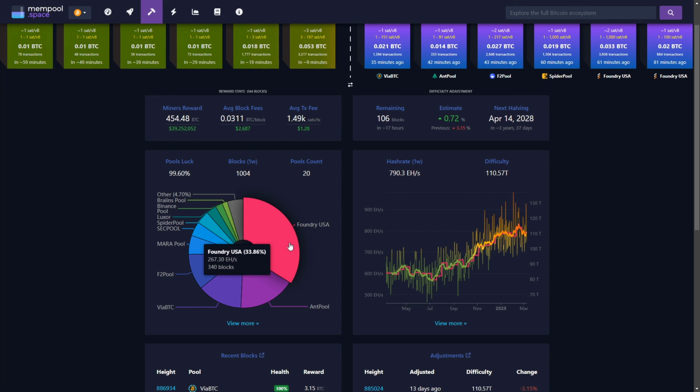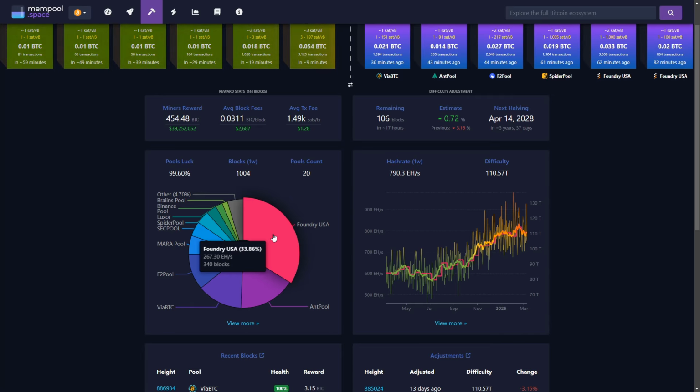This pool didn't really exist up until maybe 4 or 5 years ago, and they quickly became the largest pool in the world, especially after China banned Bitcoin mining. It gained a huge amount of popularity after that. And they've almost gotten too big to where they control a large portion of the blocks coming through, which I'm not a big fan of. I don't like seeing a single pool with 34% of the total hash rate.